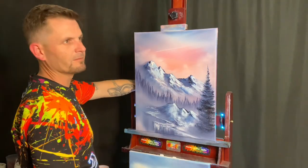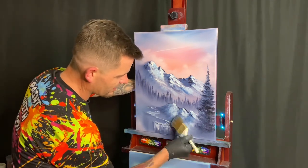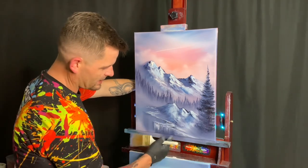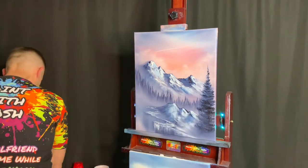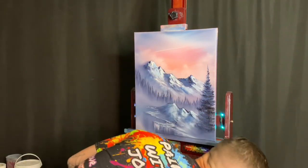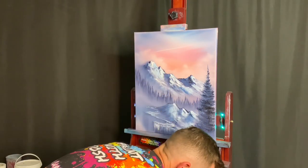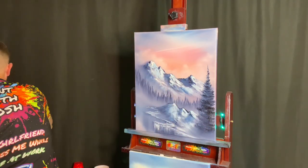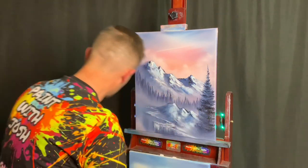We can pull our road further in front of him if we wanted to. You know what I mean? Get that little mist action back there. Pull some of our mountains down. Have that color drag into the tree. Right? This could be a little rock. This could be a giant path. It could be a skinny path. This could be a giant tree. All depends on what you want it to look like, right? In my mind, the tree is so big that if you were to put a person on this path, he would have to be teeny tiny. Just a teeny tiny little person. So that's a gigantic, mega, prehistoric tree to me.